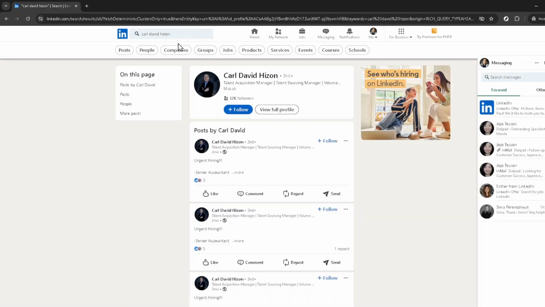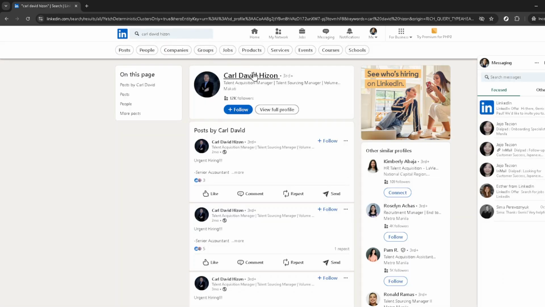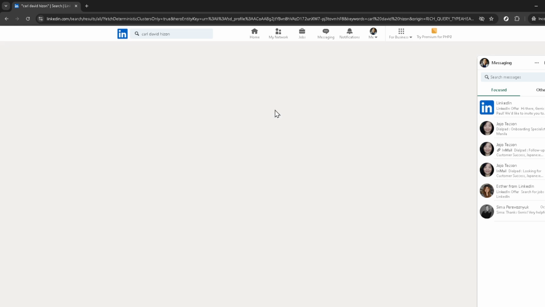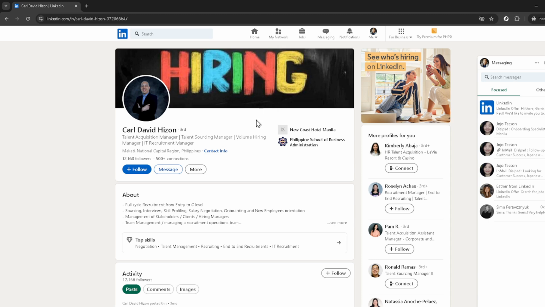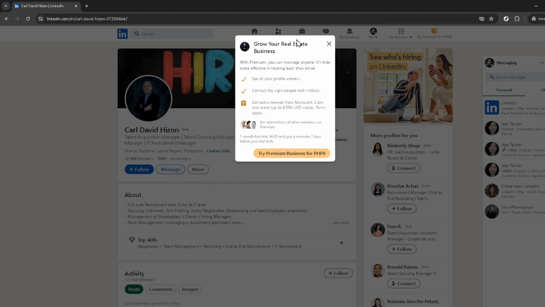Once you've found the potential hiring manager in the search results, you'll want to access their full profile for a more comprehensive view. Look for the View Full Profile option. This click is your first step towards making a personal connection, giving you insight into their professional background, mutual connections, and more. Upon entering their profile, you'll see the message button. This is where the pathway to direct communication opens. Click on it with the intention to craft a message that's professional, concise, and personalized.